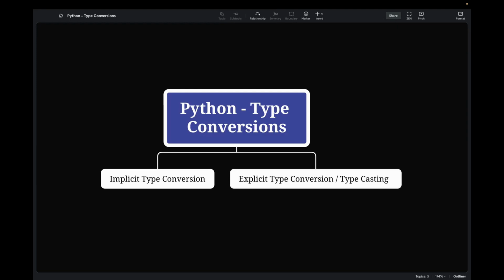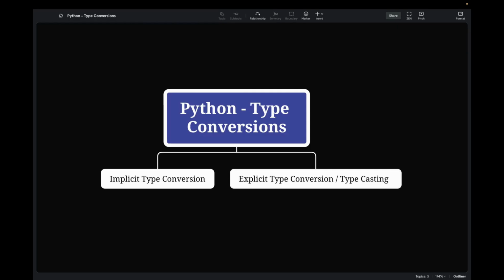It is also known as automatic type conversion because here Python automatically converts the smaller data type into the larger ones to prevent data loss. For example, you have a variable of type integer and another variable of type float. When you try to add both of them, the output would be a float number, not an integer. Why? Because Python automatically converts the smaller data type to a higher one. In this case, the int would be converted to float to prevent the data loss.